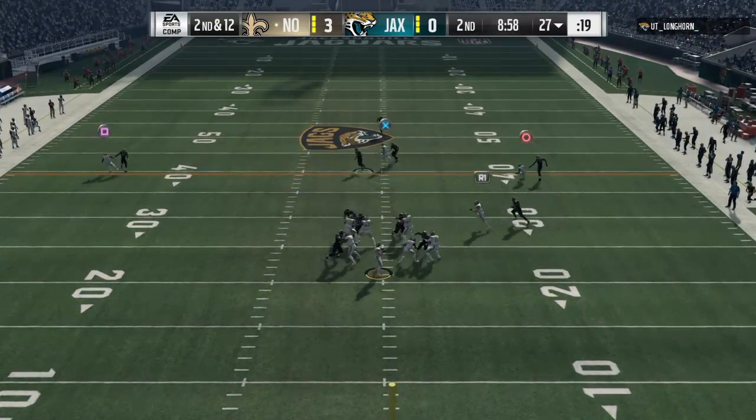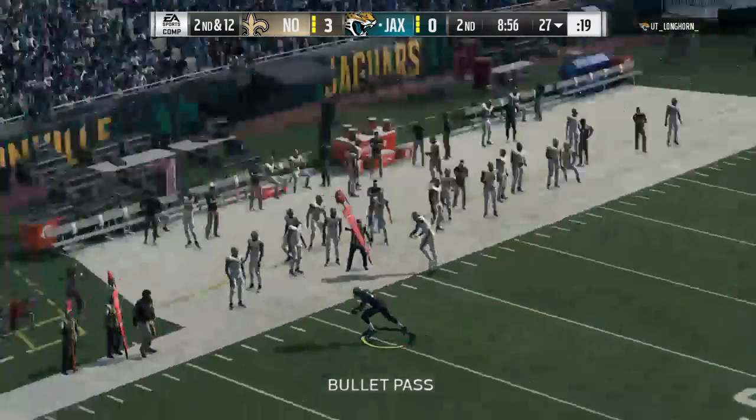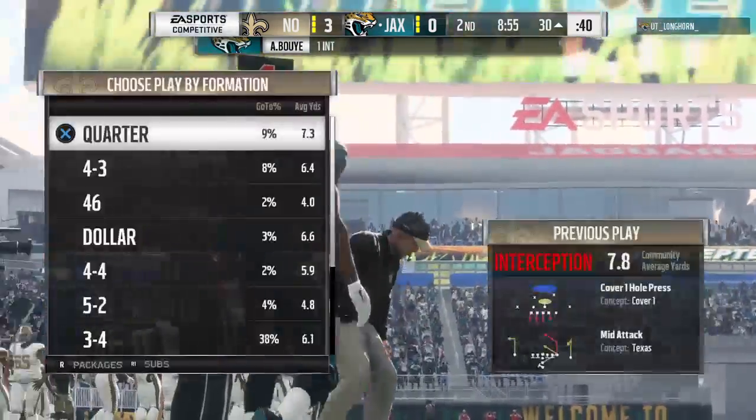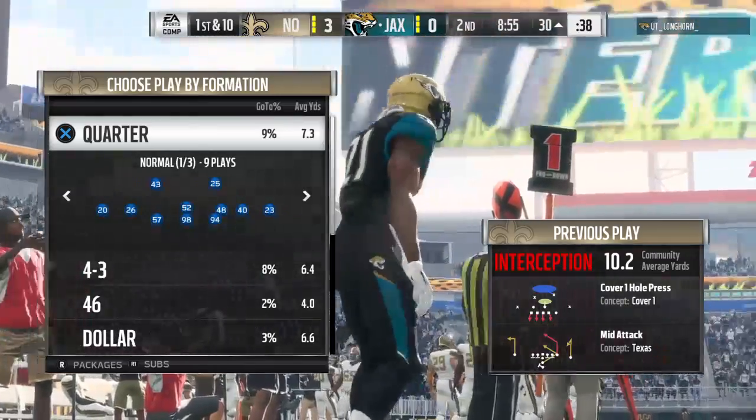Now Breeze. Trying to get it to Thomas, and it's intercepted. Picked off at the 35. Jags taking over on offense here in a second.